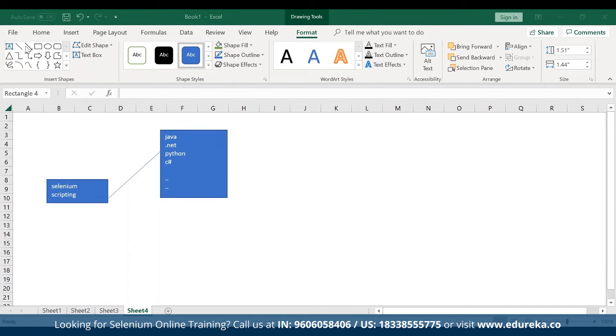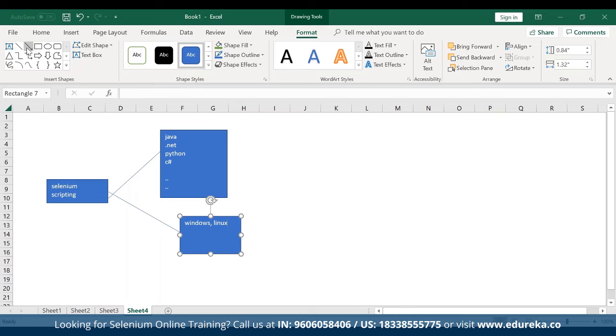The second thing is which operating system it works for. Usually in industry we use Windows or Linux, so it supports both operating systems.